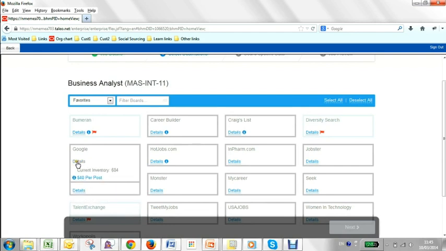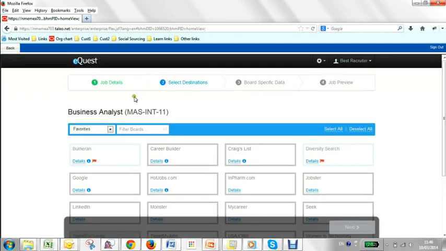We have the details of how much the post costs for each board, and we have to remember that eQuest and Broadbean are brokers of job boards. That means that they can also get a better rate for you when you want to use these different channels.